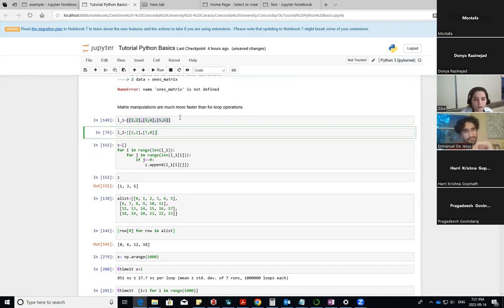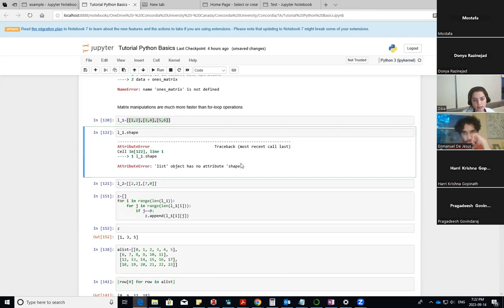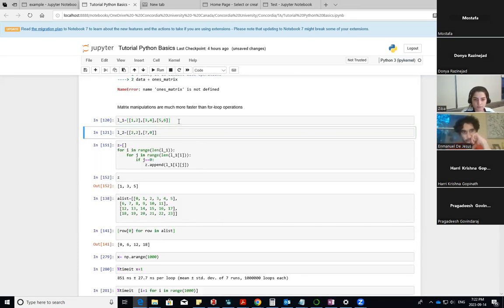I can run them, and if I apply shape, I will get an error because that's a list object, and there is no attribute shape for a list. So L1 and L2 are lists that have the same structure as a matrix. It's a 3 by 2 matrix, and this one is a 2 by 2 matrix.